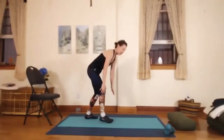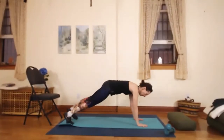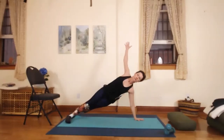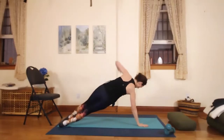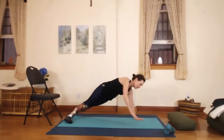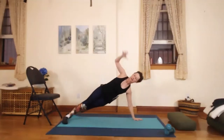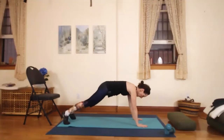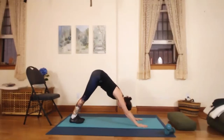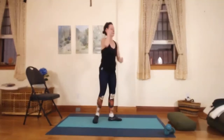Awesome. Down into your plank, alternating side plank. Turning your hips. Good, and downward facing dog. Stretch it all out. Good.